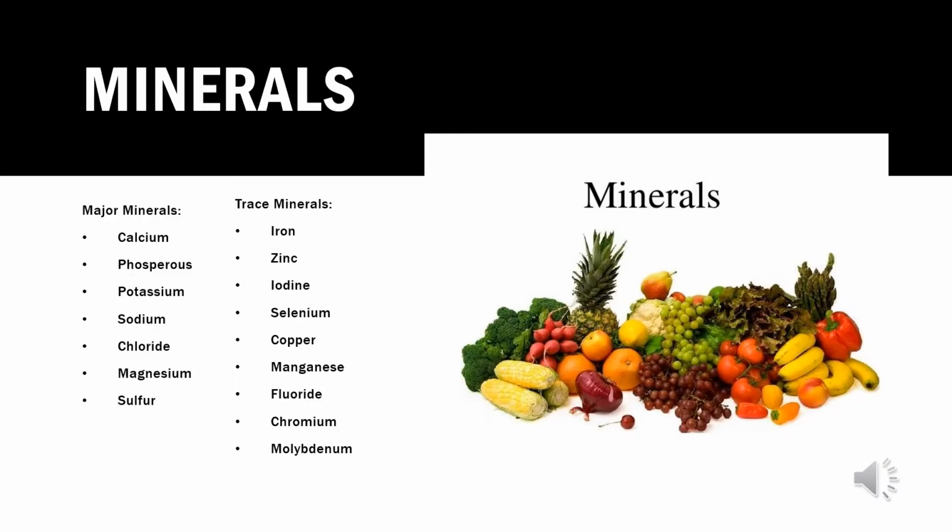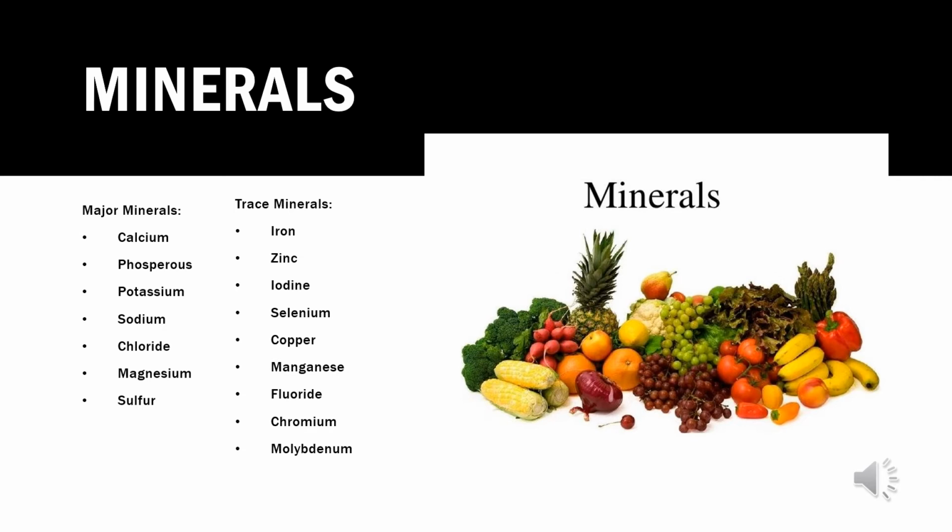Okay, so this slide talks about the minerals. There's major minerals and there's trace minerals. I don't feel like this is necessarily something that you need to memorize this list. Just understand that these minerals are important and why they're important, and maybe some examples of where we can find these minerals in food. An easy one is potassium. You can find that in bananas. Calcium, you can find that in milk. Iron, you can find that in green leafy vegetables. So it's just some examples like that.